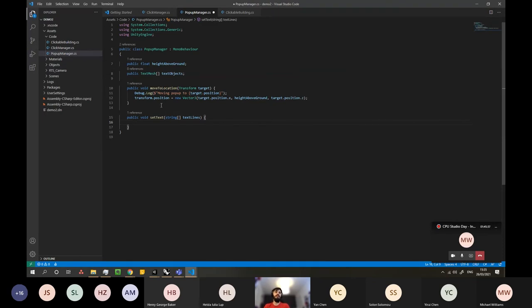So the next thing we need to do is set the text on that pop-up. We've been given a list of text objects, and we've got a list of the lines of text that we want to display. So what we're going to do is a simple for loop. The syntax for this in C sharp is a bit different to Python. You can pick that up easily from some general C sharp tutorials. So what you need is int i, which initially equals zero. And we're going to run this until i is less than the text object length. So we're basically saying that for each text object, at each iteration we are going to add one to i. And this is just a way of looping through each of these text objects.